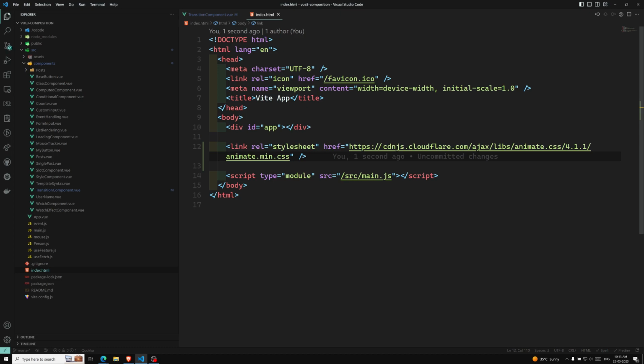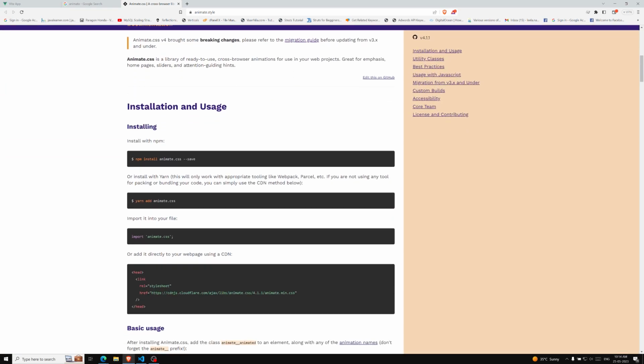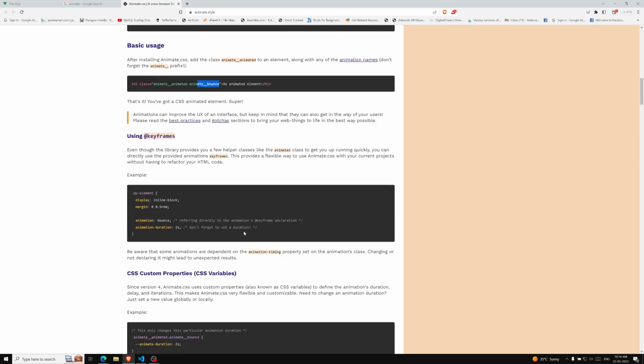So you will be having a couple of CSS animations without writing our own code. So here this is the rubber band effect, shake effect, head shake effect, wobble effect. So these are all the things you will be able to see, without writing any code. So you are able to get all this CSS. Now in order to apply this library, some classes will be there. So here you will be able to see animate__animated, animate__bounce. So like this we need to apply.